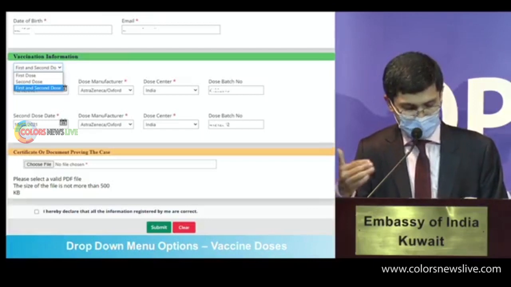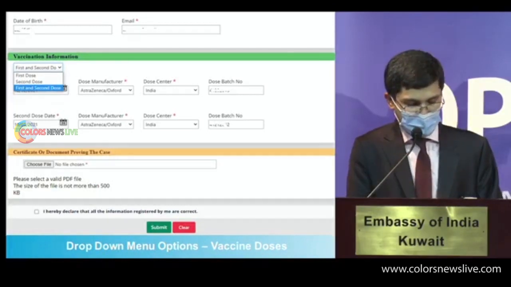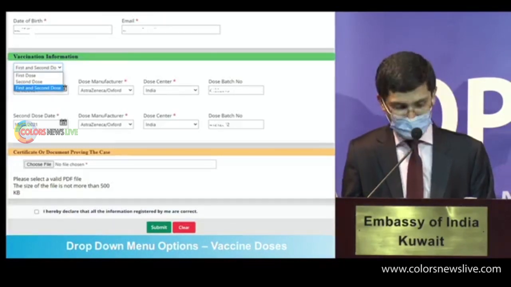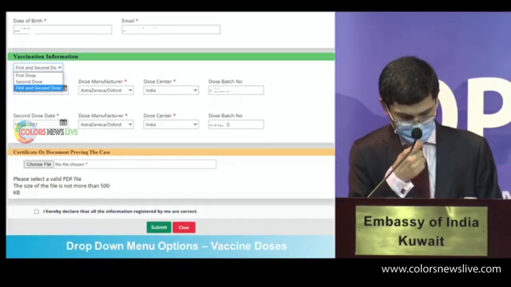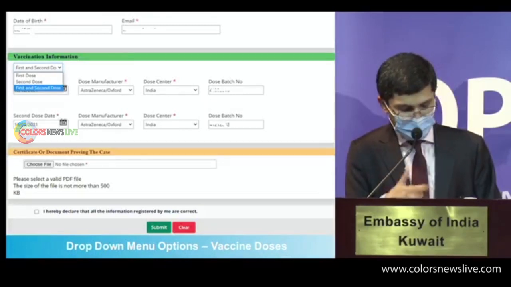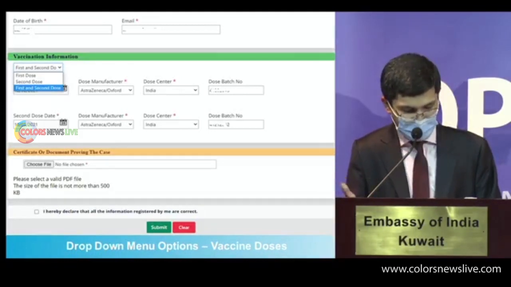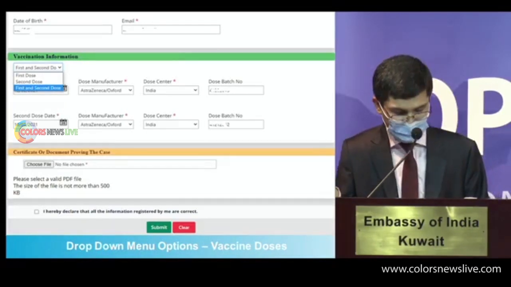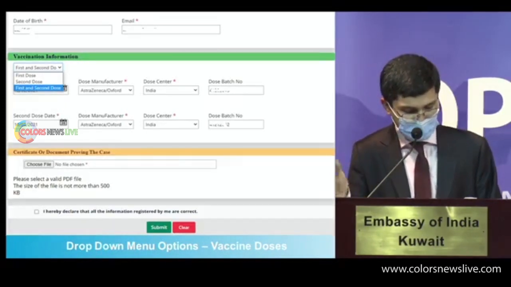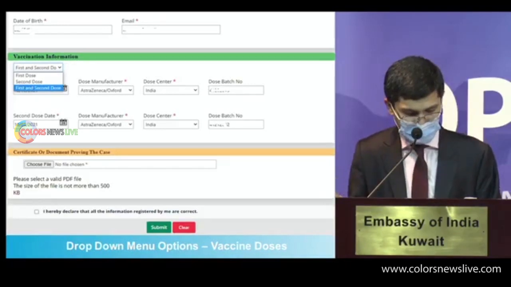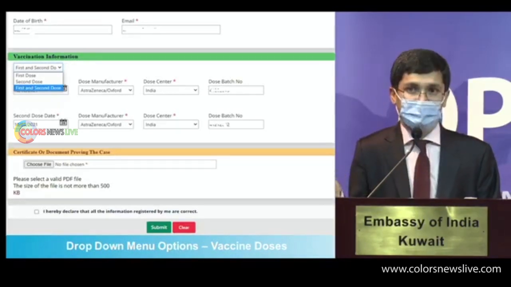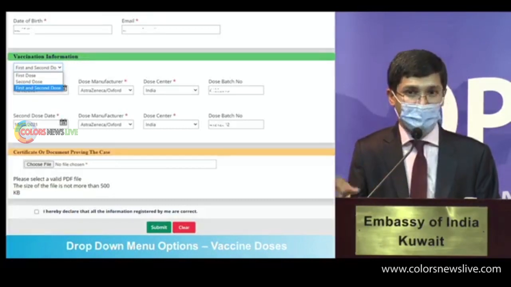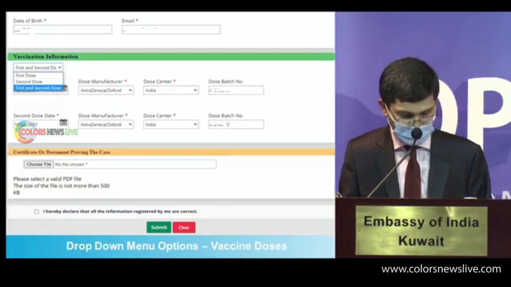So when they say fully vaccinated, you can still select first dose provided you have been administered Johnson & Johnson, which is a single dose vaccine. So only in that case, you need to select first dose, and you will only see one line appearing there instead of two lines on vaccination details. And you can select Johnson & Johnson would appear as one of those options. But in other cases, what we would suggest is you need to click on first and second dose, which is the third option in the drop-down menu as the most appropriate one.